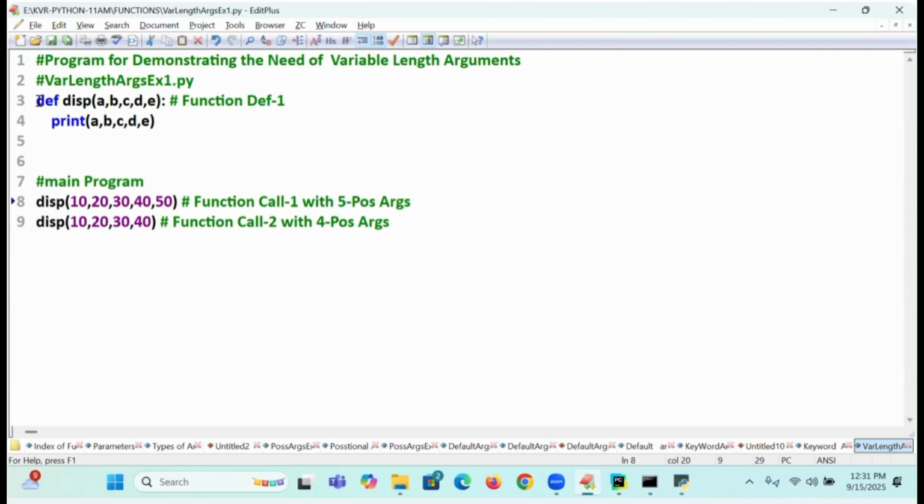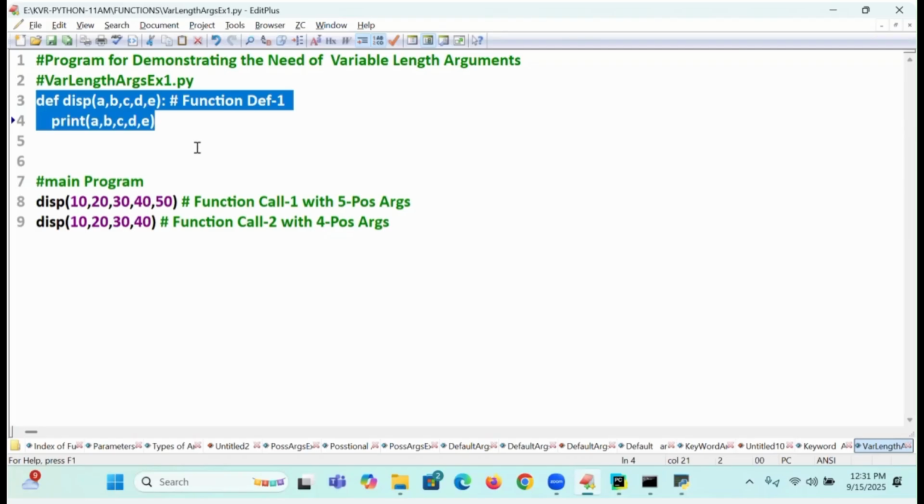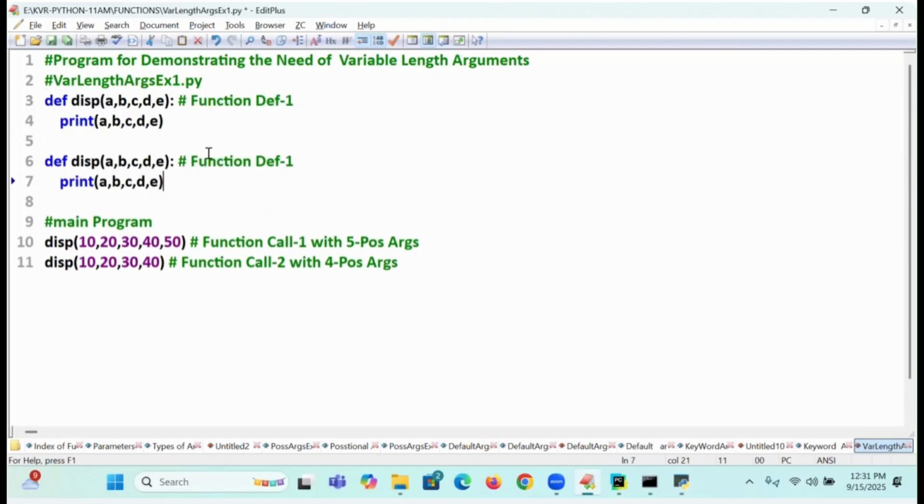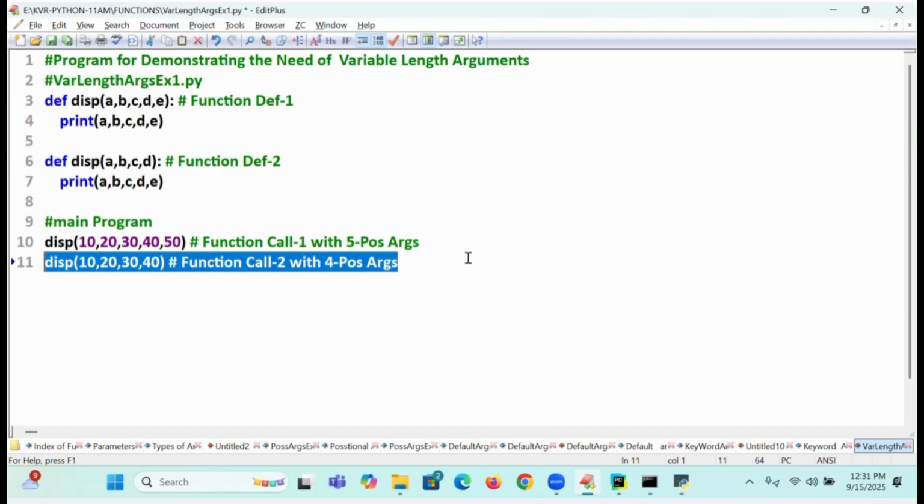Generally, a student will tell me, sir, write a function definition with 4 arguments, then write a function definition with 5 arguments matching the second call. Like that, they will go on.